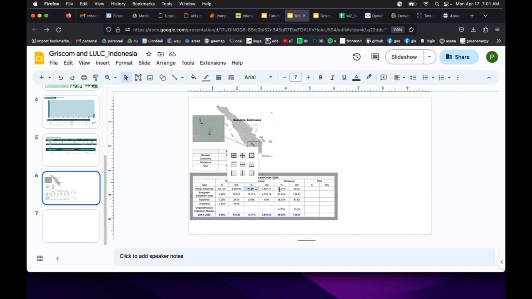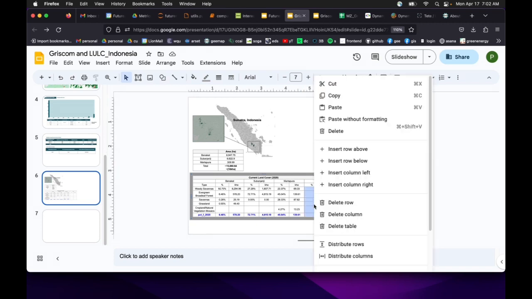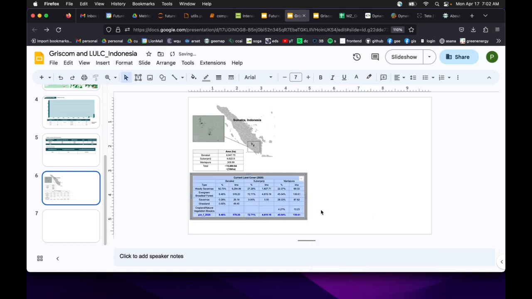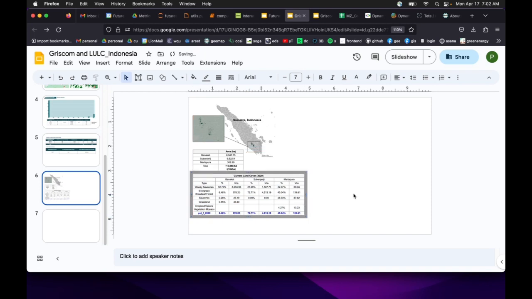point taking the average percentages across the three in order to compute some kind of estimate for total, because you can see Woody Savannas is 92% here, 27% here, and 22% here, and the average is not going to be meaningful at all. So it's good to probably just look at land cover classification within each of those forests, but not as a whole. Right. So I'm going to go and delete that column. We don't need it. Okay, great.